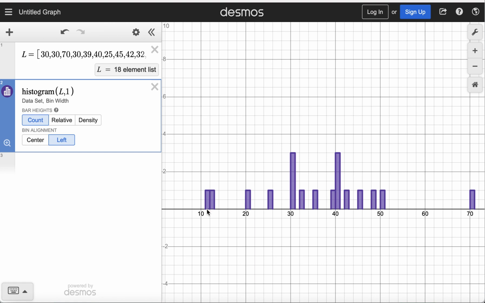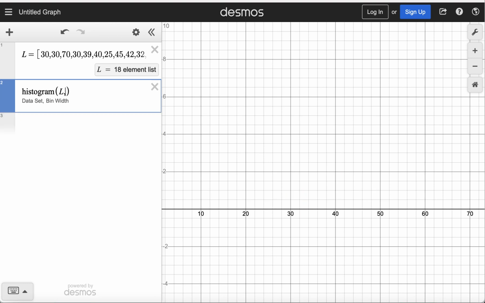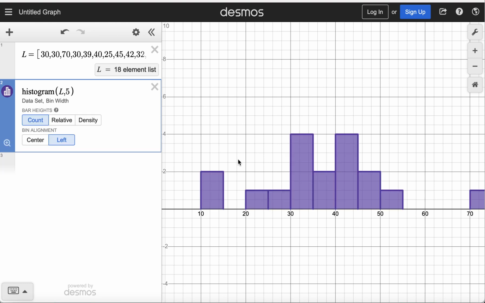And so this is basically giving you a histogram. It looks very similar to the dot plot. You had some animals at 11 miles per hour, some at 12 miles per hour. You had an animal over here at 70 miles per hour. What you can do with a histogram, though, is you can group the speeds together. Maybe you want to put all the animals that go between 10 to 15 miles together, and say 16 to 20 miles together. So you can then group them and say, let's say I want to put them in groups of 5.